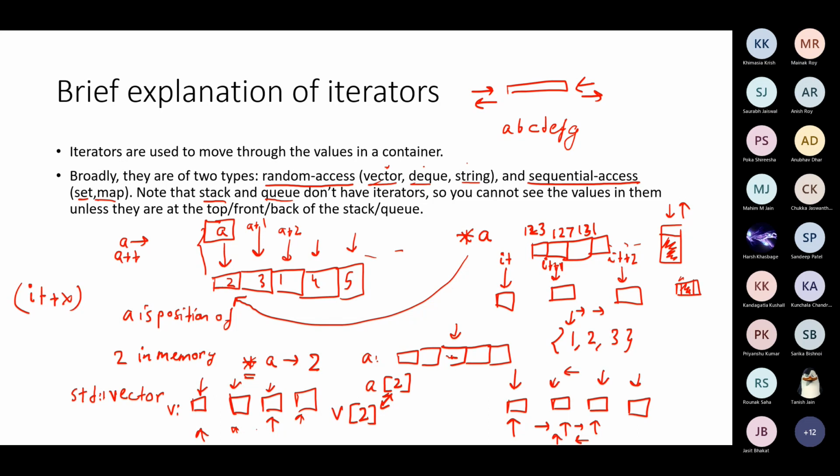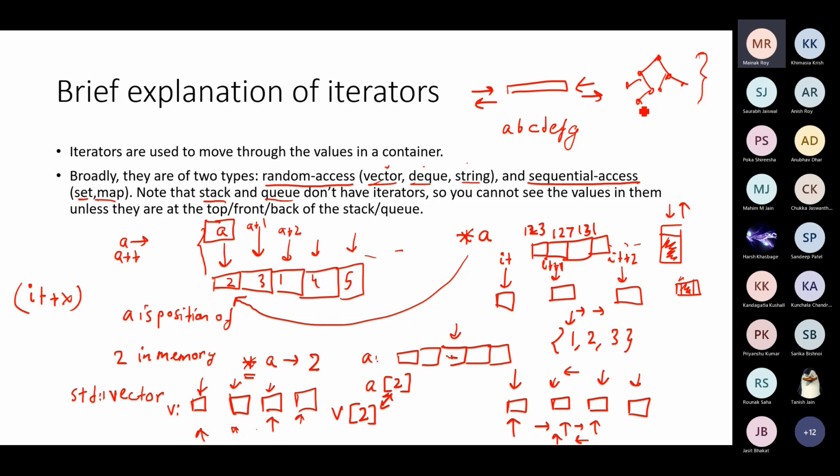Okay, so the big reason is that internally set is not implemented as just an array. Set is actually implemented as something called a red-black tree. It's kind of a binary search tree. I'm probably drawing this very wrong, but the point is, the reason you cannot access it in sequential order is because it's actually a tree.